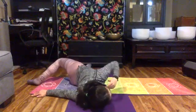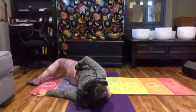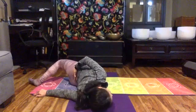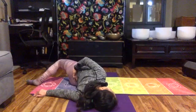Once you find your posture, again, your job is to create a stillness. The only thing moving in your body and mind is the breath. Breath moving in and out.